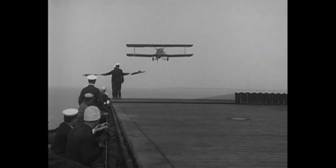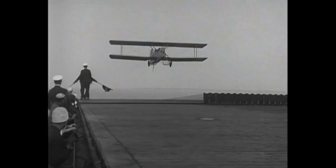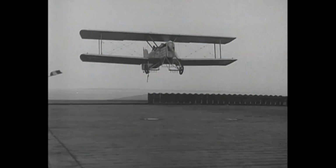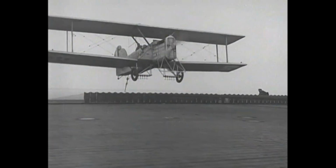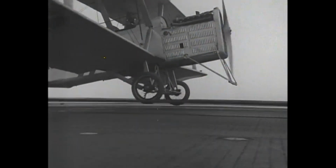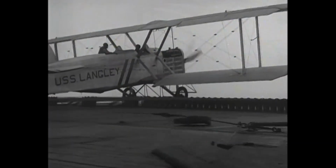For my dad, that would be the initial carrier qual in his S2F on December 10, 1958 on the Antietam. His daytime carrier qual while attached to VS-32 would be on the Hornet on April 29, 1959. His nighttime carrier qual on the Lake Champlain on December 16, 1959. His carrier qual on the Randolph flying the C-1A on June 24, 1965. And finally, daytime carrier qual flying the F-4B on the Constellation, and nighttime carrier qual in the F-4B again on the Constellation before he and VF-151 left for Vietnam on the Coral Sea.